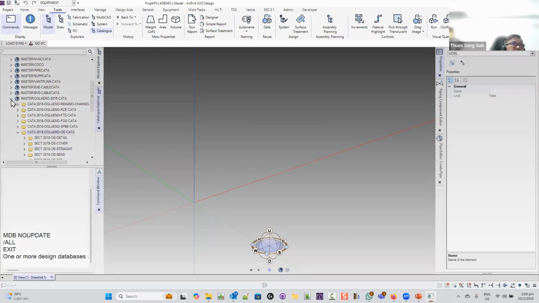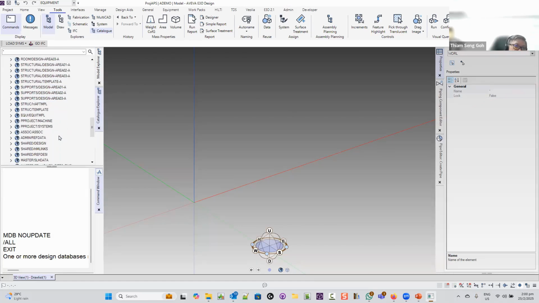So these are all the databases. In this project, you can see there are a lot of databases. If you can imagine, each database is something like a table in a traditional database. And I think we can have about 4,000 databases, if I remember correctly. So you can have a project as big as you want.